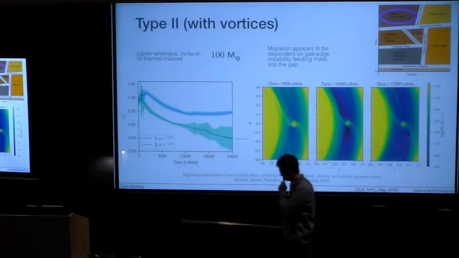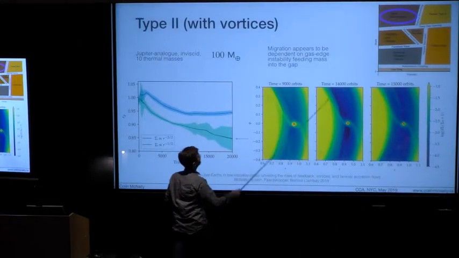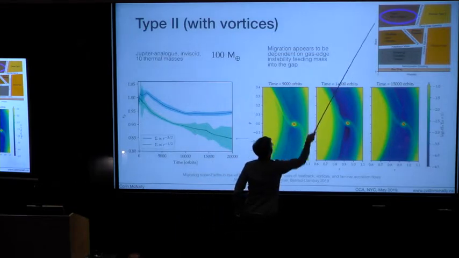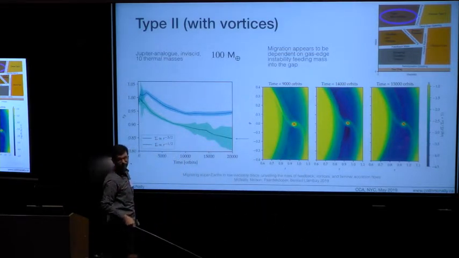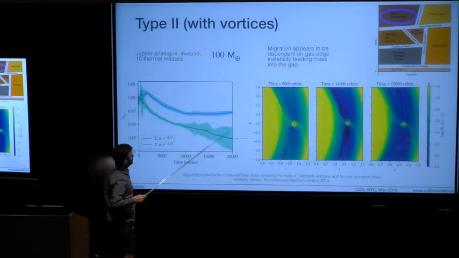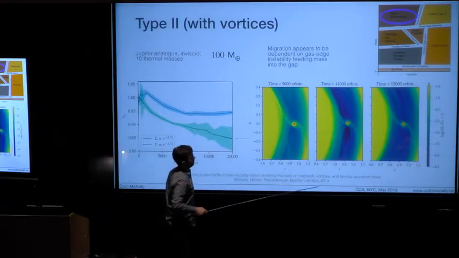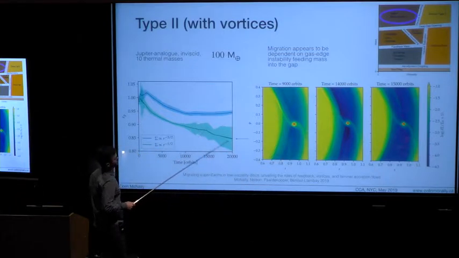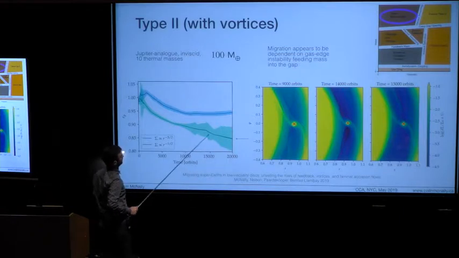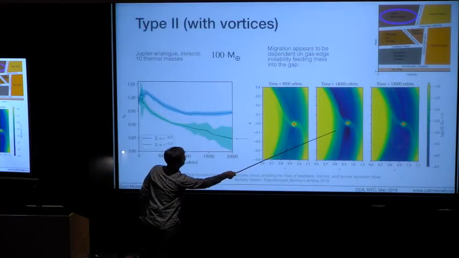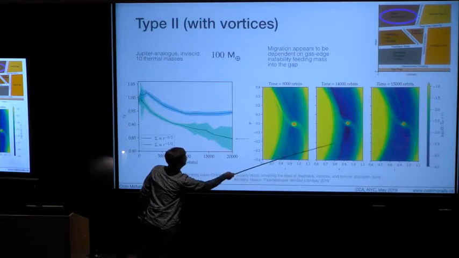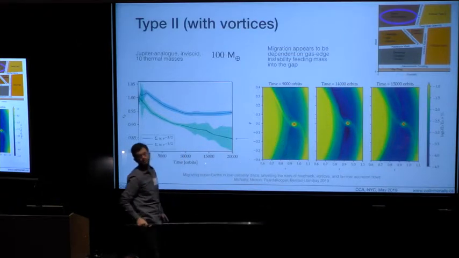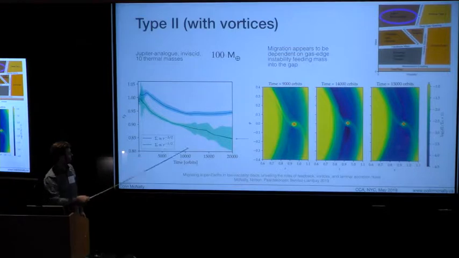Now just to finish up here, a little quick bit of type 2 with vortices. You go to very high mass planets, what we see then is once we have gaps that are depleted by several orders of magnitude from the background that the planets move initially until they sit in their deep gap and then are freed up when there is matter released by the gap edge instabilities that can then interact with the planet. So this is part of the story with what's happening in type 2 at low viscosity.